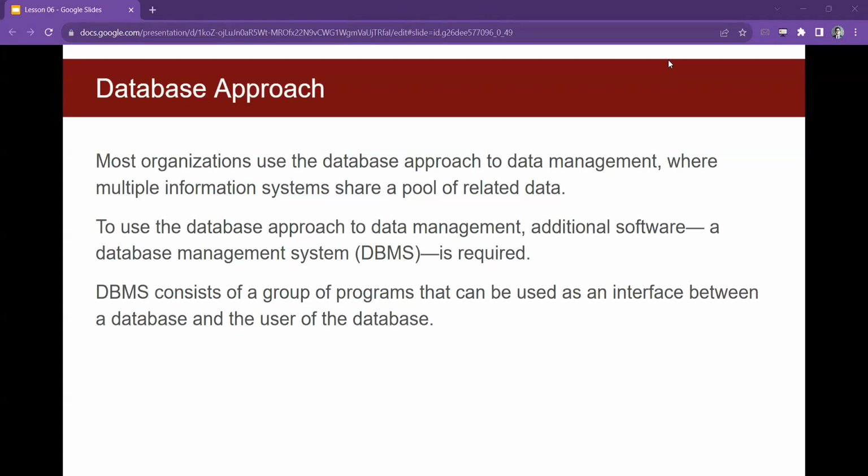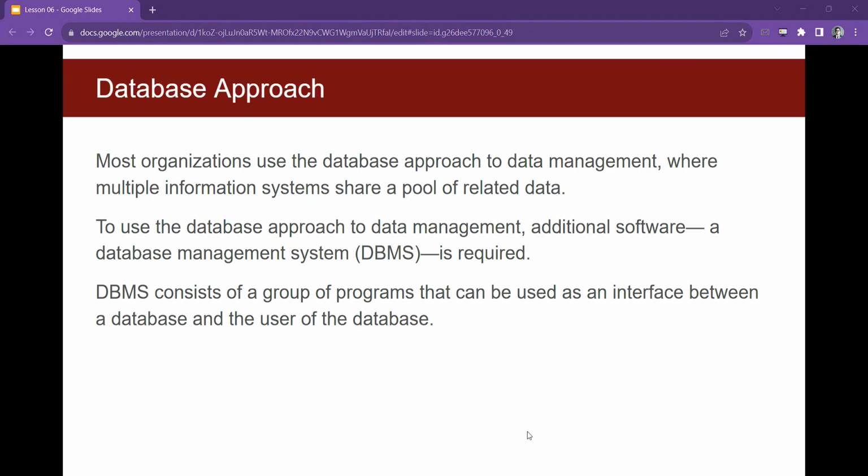The components: first, data definition language, DDL, used to define the structure and layout of the database. The next component of DBMS is data manipulation language, DML, which enables users to interact with and manipulate data.